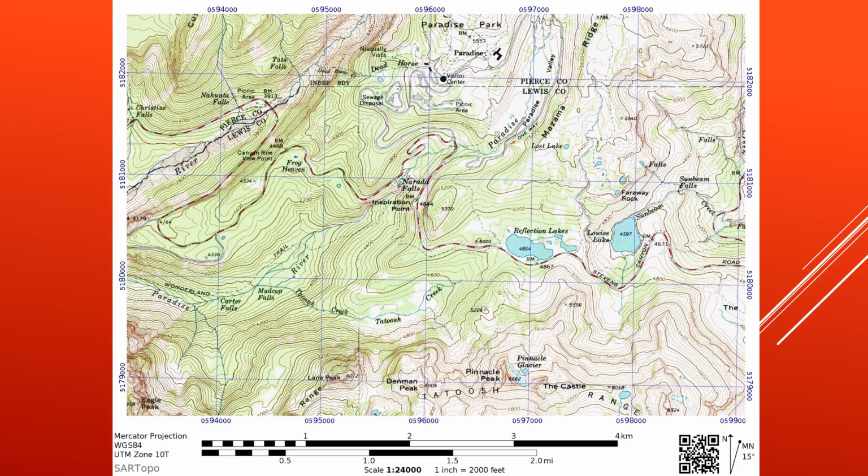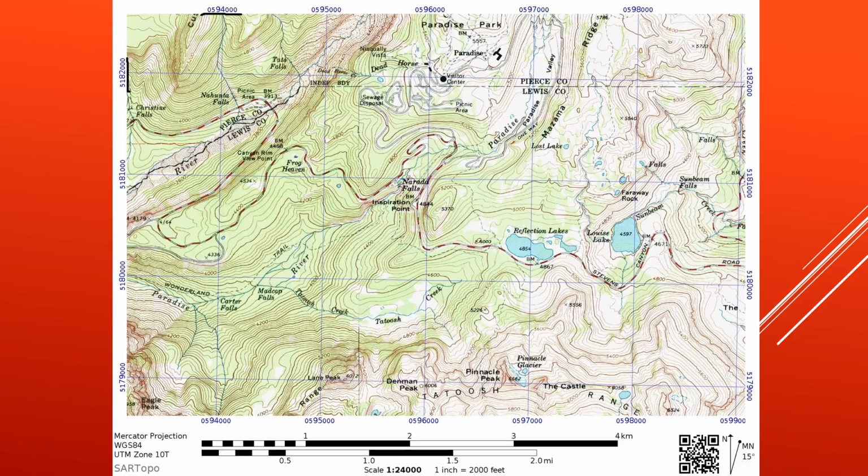Alright, here is a typical map, and what I want to point out is some features on your map. So the very first thing is you've got USNG or UTM grid coordinates here. They go all the way across or all the way around the border of the map, and they allow you to be able to give a coordinate for your location.